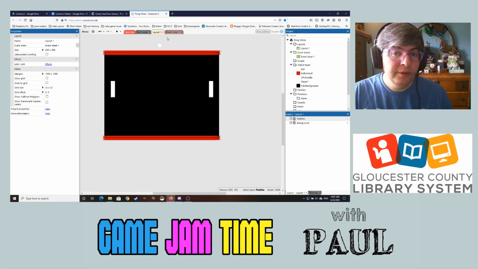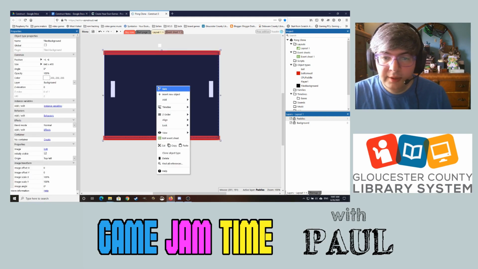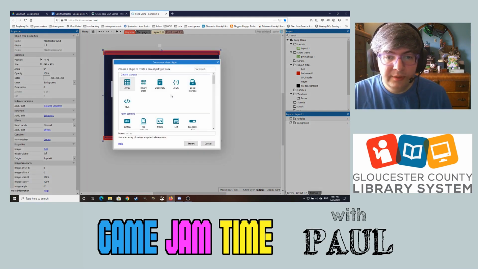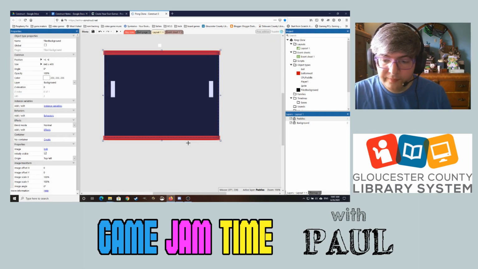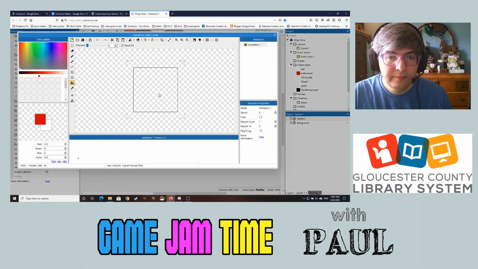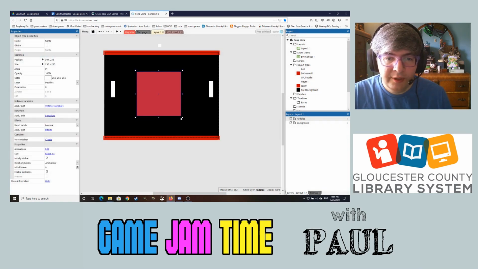Now we need two more important walls. Those are the goals. So they're going to act a little bit differently because we want the ball to get destroyed when it hits the goal, and also add a point to a score counter as well. So that'll be a little bit different. Let's see. So we'll go back to right-click, add new, insert new object, sprite, same as we've done before. And we can make these the same. Just make them same as we did before there.